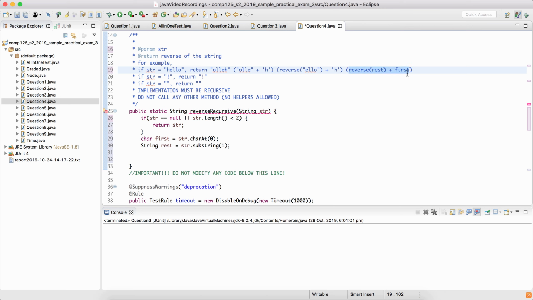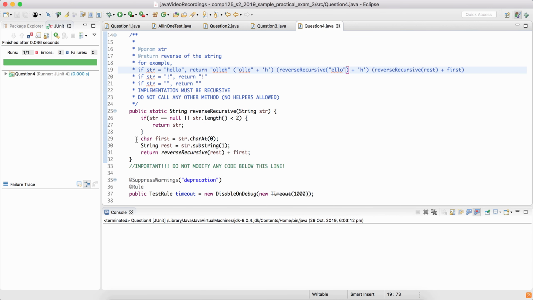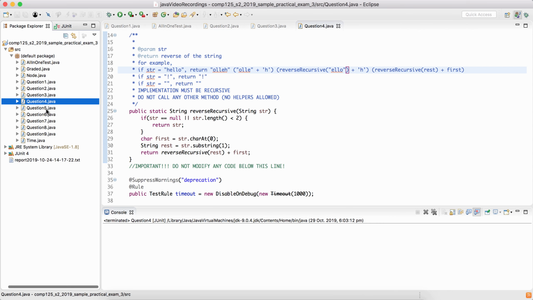And that's our recursive formula. So I can return reverse of the rest of the string recursively, and then to the reverse of that remaining string add the first character at the end, and it succeeds.